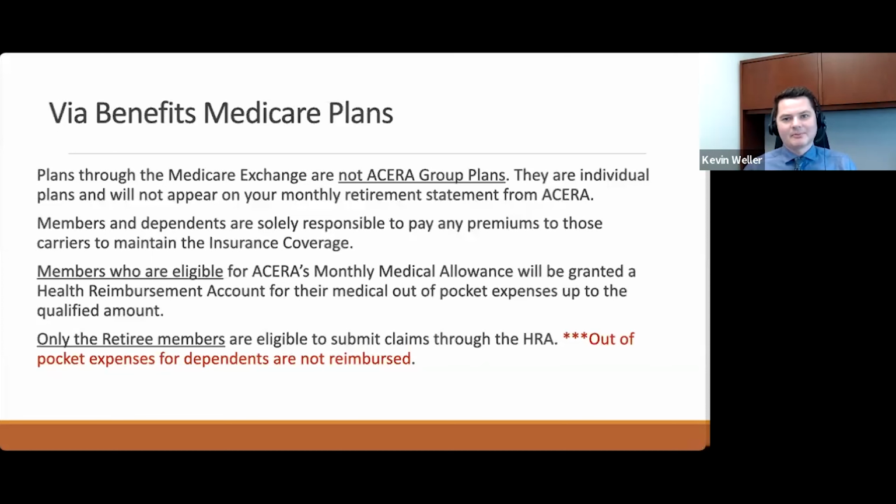You do not get reimbursed for that portion of the plan. It's only your part. So when you sign up for a plan that has either a self +1 plan or a family plan, it's divided up into different categories. The cost of the plan is divided into your cost as the individual receiving Medicare, and then the other part, which is your dependents.